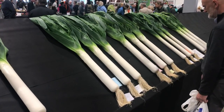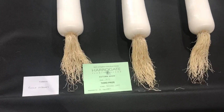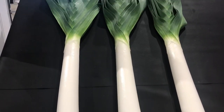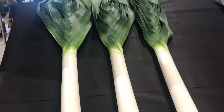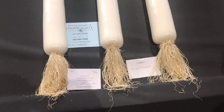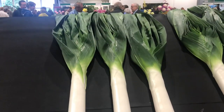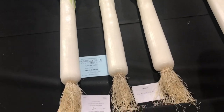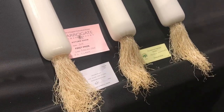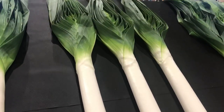These are the blanch leeks - the category is three blanch leeks. This is third prize - Penel Improved. These are the technical ones I tried to do this year, but they weren't very good whatsoever. These ones here - second prize - are nice and uniform. Not really my cup of tea with regards to the blanch leeks, I do like the pot leeks better. And this is first place for the MVS Penel Improved - lovely shape and nice and clean as well.